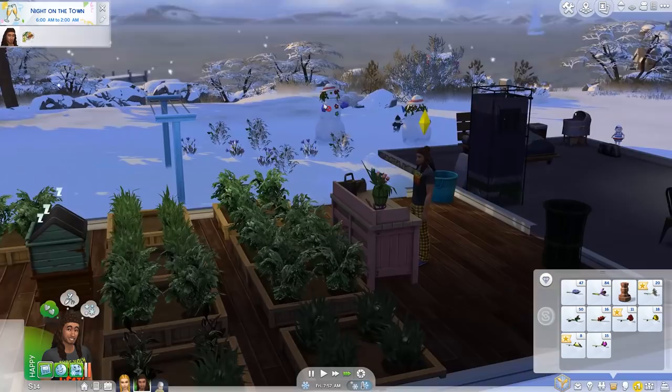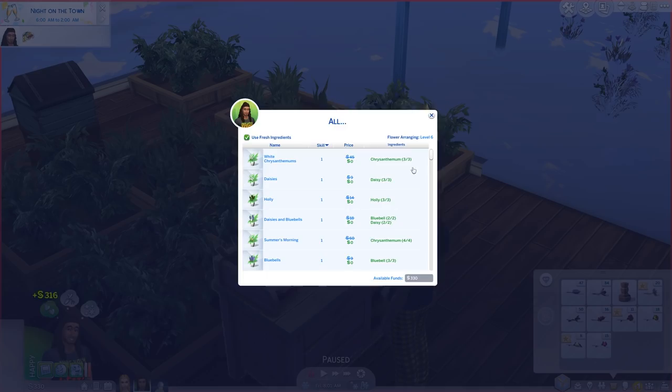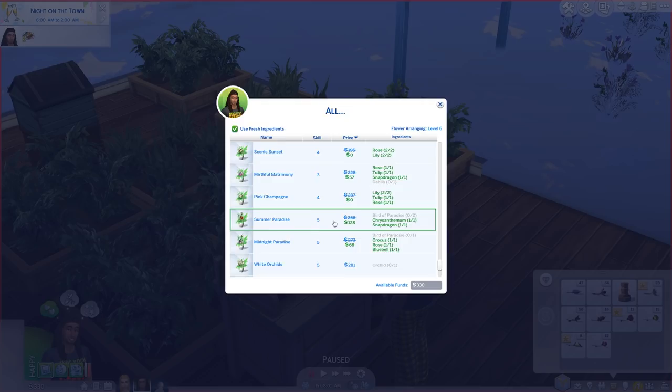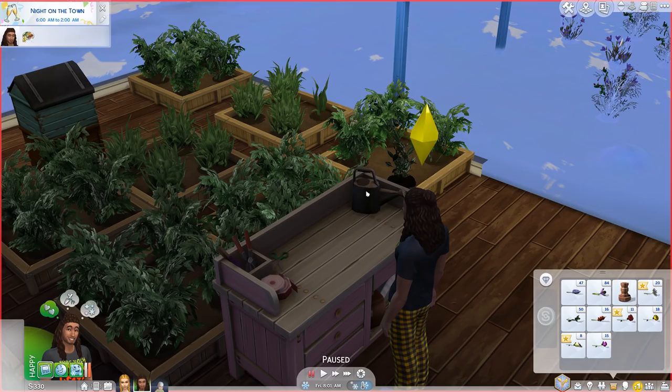$300. I mean, that's not bad. It's not the best. I feel like we could do better than that. I think that was probably a higher level one. That's probably why, right? Let me have a look. Pink champagne. It's a level 4. I think I'm level 5. No, I'm level 6. Okay, yeah, it says right there. Maybe level 3 ones would probably be better. What if we do this one? White blush. Let's do it.